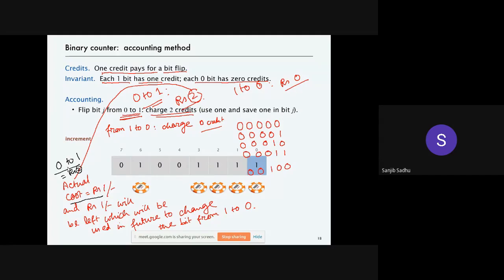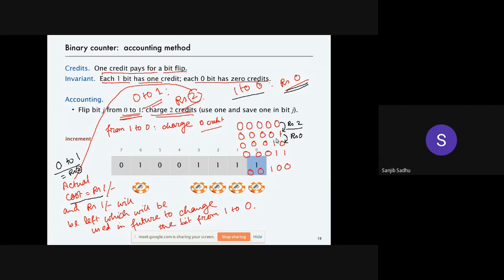Now out of this, actual cost is rupees 1, and another rupees 1 that is left will be used in future to change that bit from 1 to 0. Because this bit has been changed 0 to 1, but in future this 1 will be changed to 0. So rupees 2 you have allocated to change this bit. Actually rupees 1 is required here, and when that will be changed to 0 in future, I will give another rupee 1 from this. That's why from 1 to 0 I have taken rupees 0.